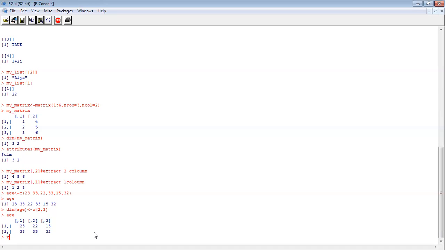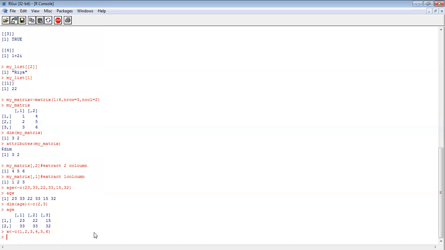Suppose first of all I want to make 2 vectors having the same number of elements. I will make x and y, 2 integer vectors: 1, 2, 3, 4, 5, 6 and 10, 20, 30, 40, 50, and 60.